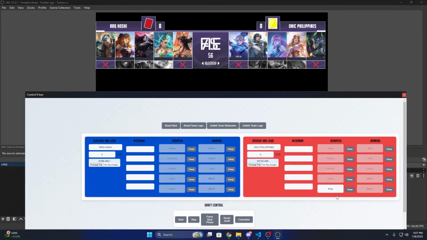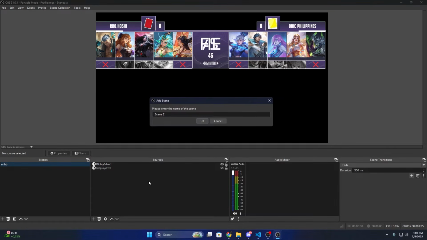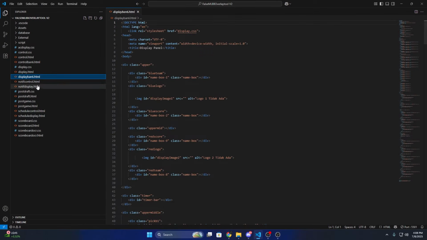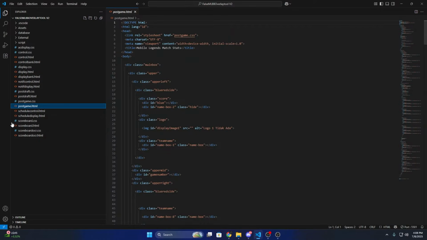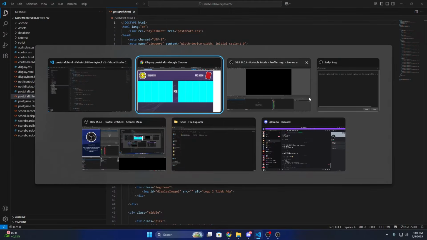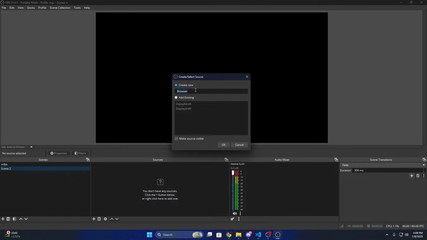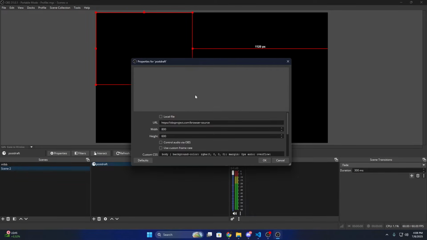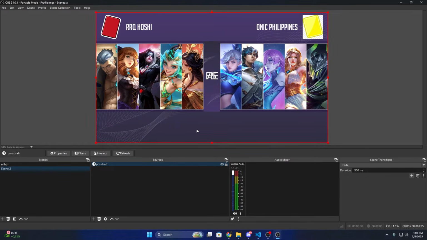Now as you can see, the draft is complete, and then you just need to go to the post draft. So in the post draft there is no adjustment, it's still the same. Okay, maybe I can show you the post draft also, but yeah, there is nothing. The post draft is basically still the same, not the post game but the post draft. This one, just copy it and then paste it. Browser post draft. Paste 192 1080.